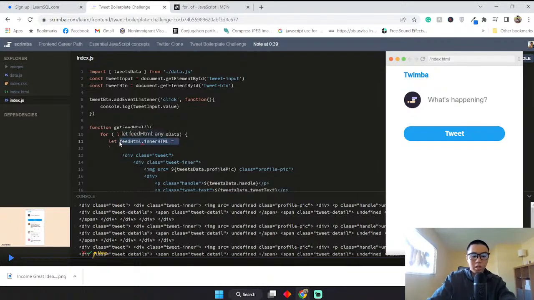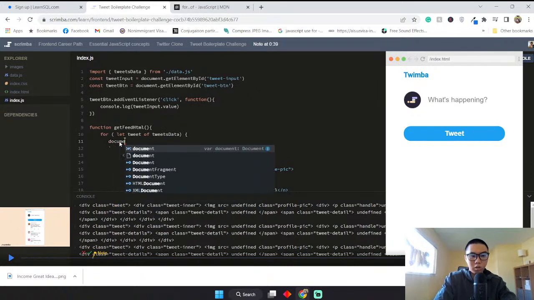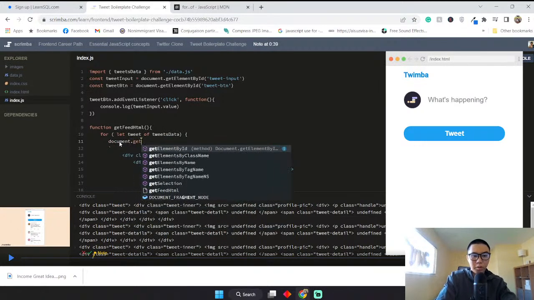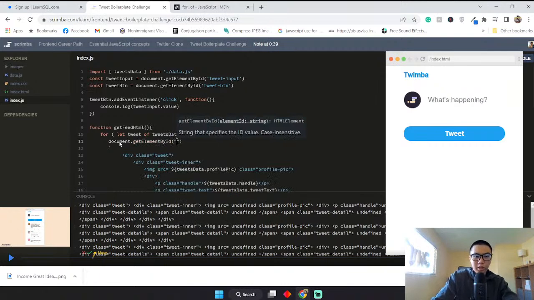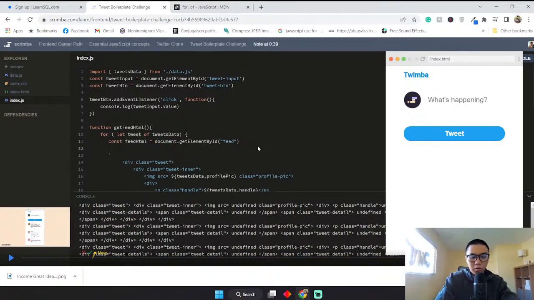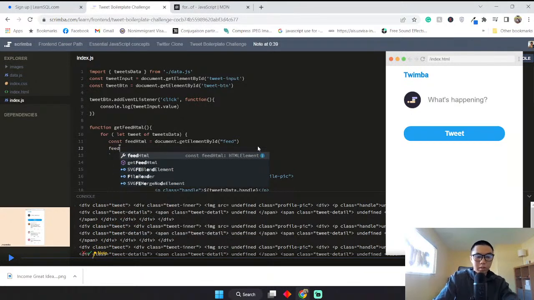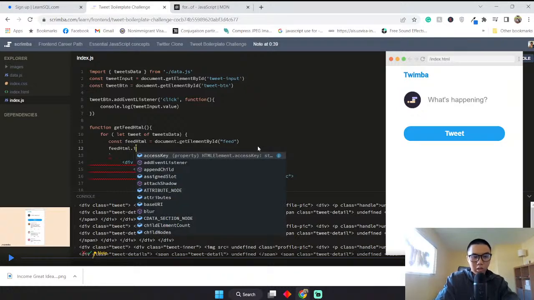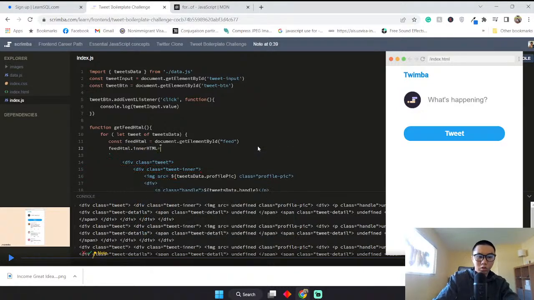Alright, let's do document.getElementById. It's going to be here, feed. Let const feedHTML equal to document.getElementById. Then we do feed dot innerHTML is going to be equal.